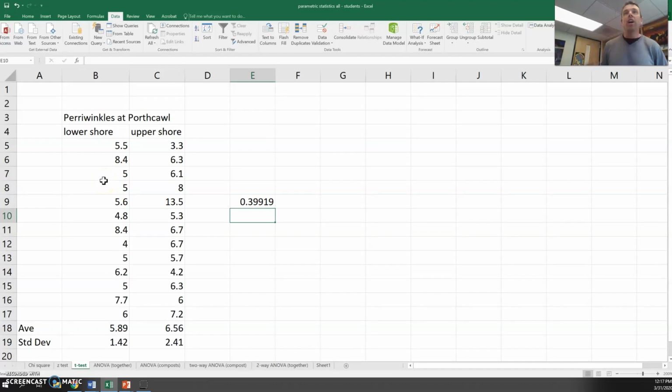So maybe I was trying to see if some pollution on the lower shore was statistically making these periwinkles grow smaller. And yes, the average shows a little bit smaller, but because of the data, the variation, and so forth, this is not statistically significant. Therefore, I cannot conclude that the pollution is causing the periwinkles at the lower shore to grow smaller. My null hypothesis is not rejected. You always need to bring that analysis back full circle to the original purpose of the experiment.